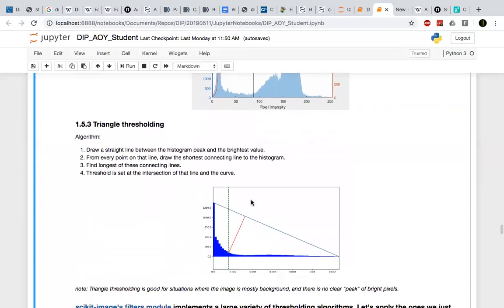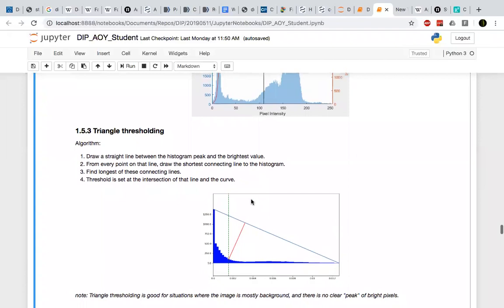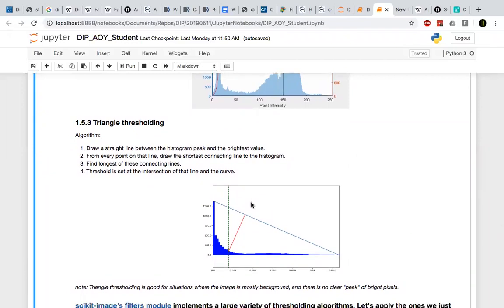Okay, now the third method is also a very simple method. Strangely, this method is from the 90s or something, and it's called triangle thresholding. The way it's done is you draw a line between the peak of your distribution and the maximum of your distribution, just a straight line, okay?